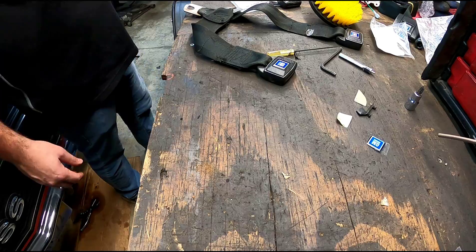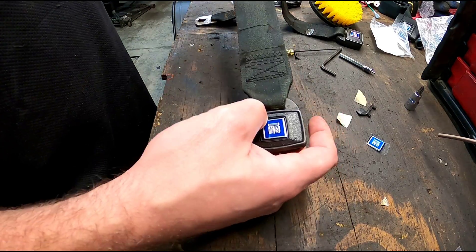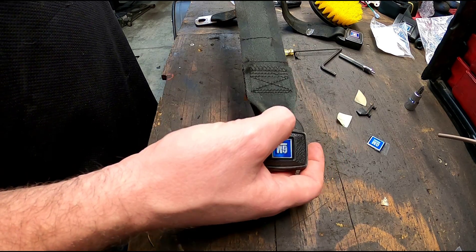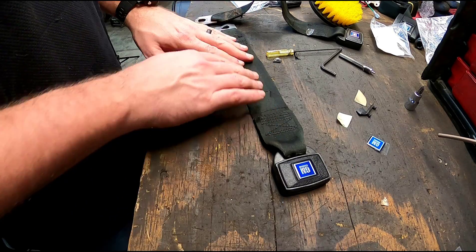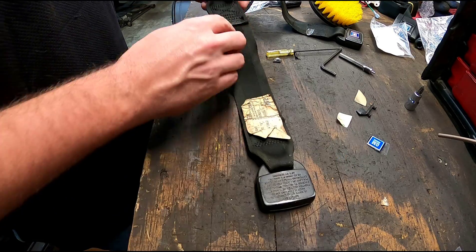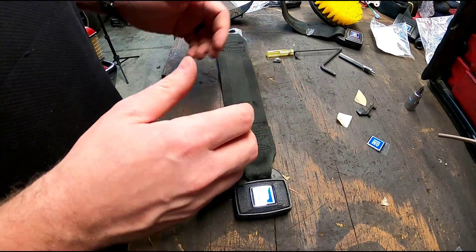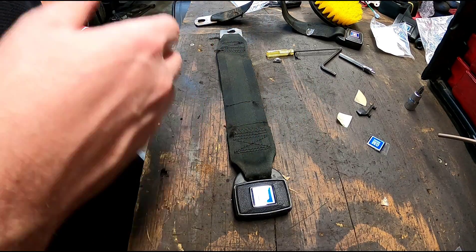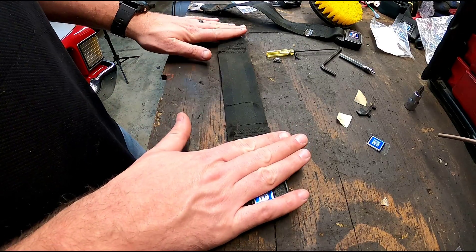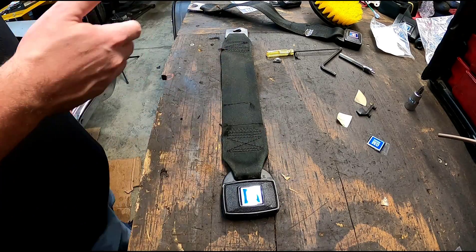Another thing you can do to restore seatbelts — if you can get away with it — is put the belt in the washing machine on a long soak with a bunch of dish soap. Basically pour dish soap onto the belt, rub it in the best you can, really try to get into all the stitches and seams. Throw it in the washing machine, let it soak and oscillate, pull it out, let it dry, and it'll be pretty clean. I didn't do that with these particular belts — I just cleaned them up with a brush — and that worked pretty well too.